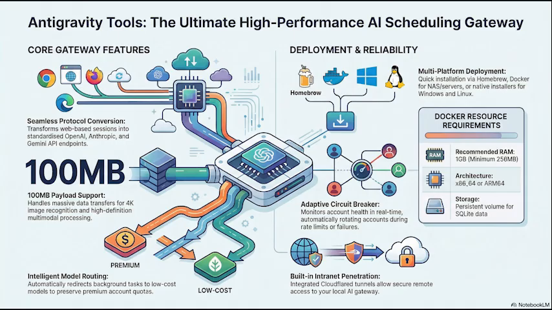So, okay, we've covered the protocol translation, the intelligent routing, context compression, server deployment. It's a lot. It is a lot of moving parts. But if we step back for a second, Antigravity Tools isn't just a manager. It feels like it represents a bigger shift in philosophy. Oh, how so? Well, we spend all this time debating which AI model is the best. Is it Gemini? Is it Claude? Is it GPT? But as we see tools like this, they can effectively hack the protocols to make them all interchangeable. Slicing them up, summarizing them locally.